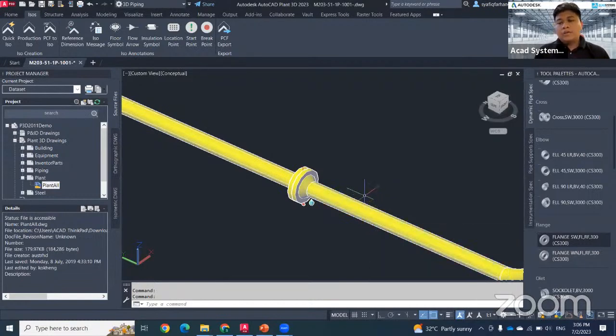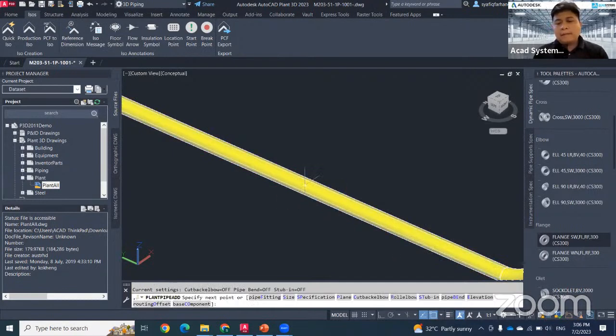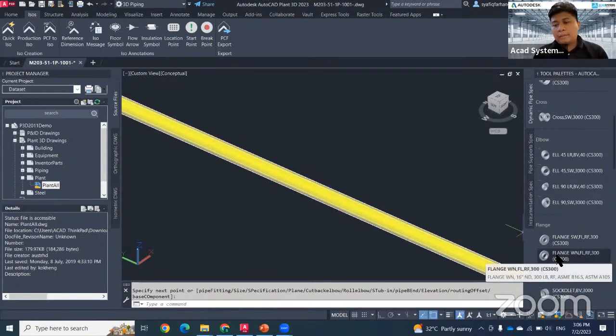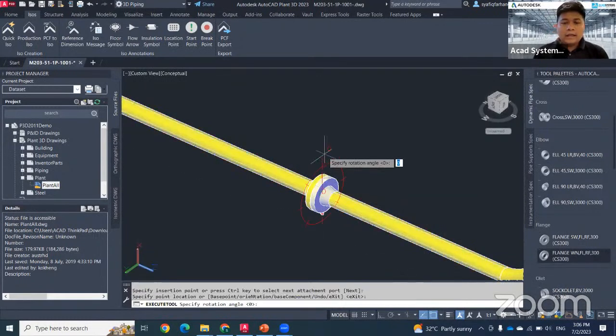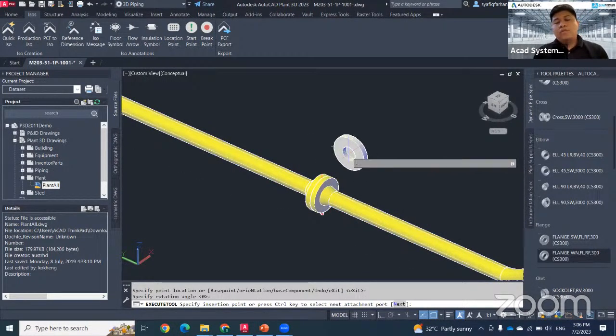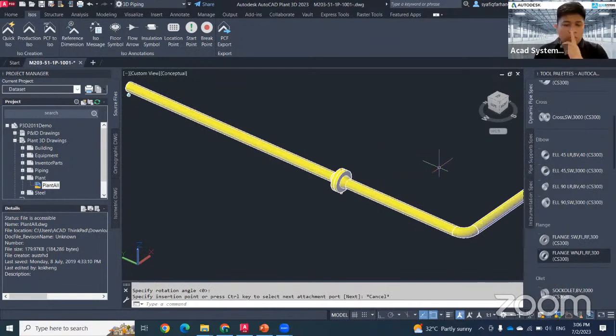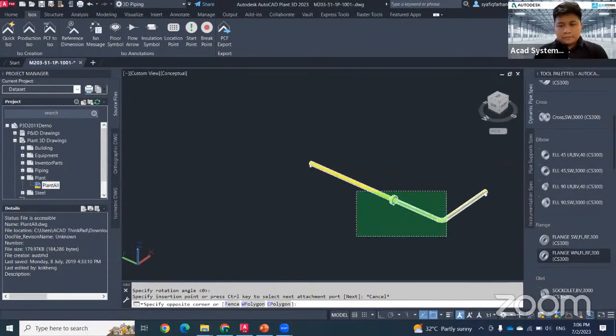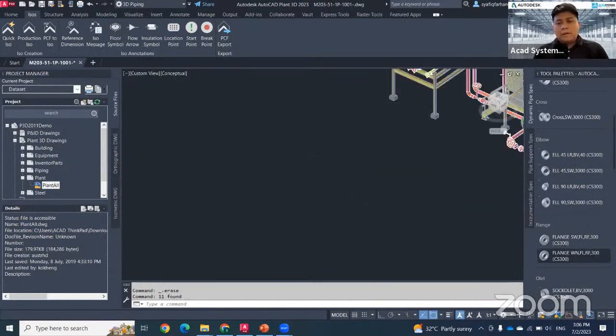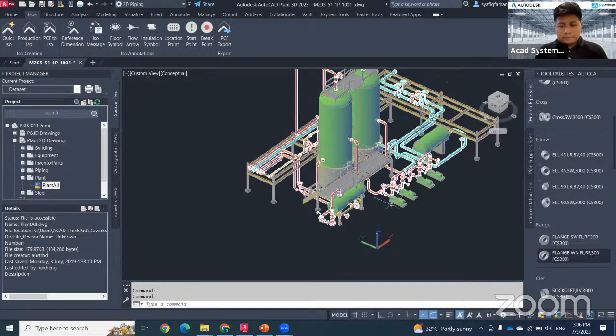Okay, and then what I should do is remove them and use proper flanges that are supported. For example, this one, and then I click, and that connects between these two. So in this case, it will become only one drawing. So that one needs to be cleared first. So let's jump to the 3D modeling.